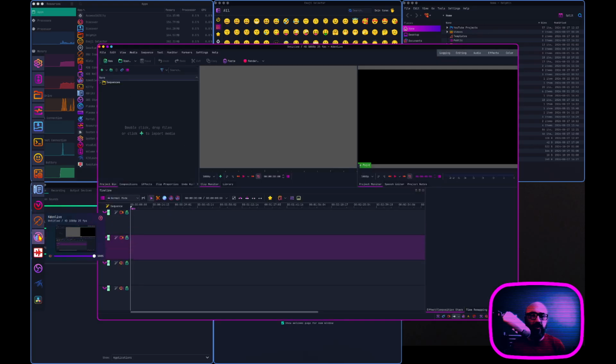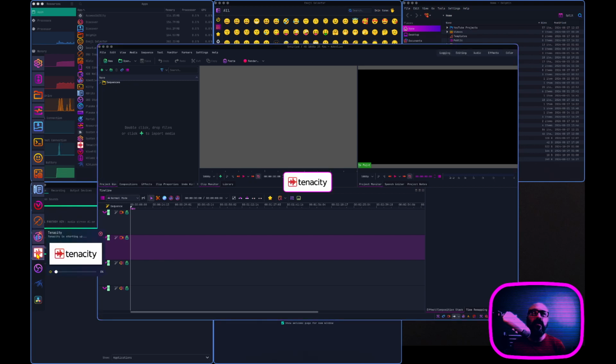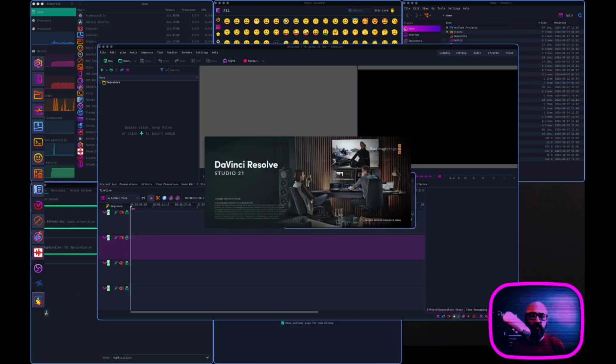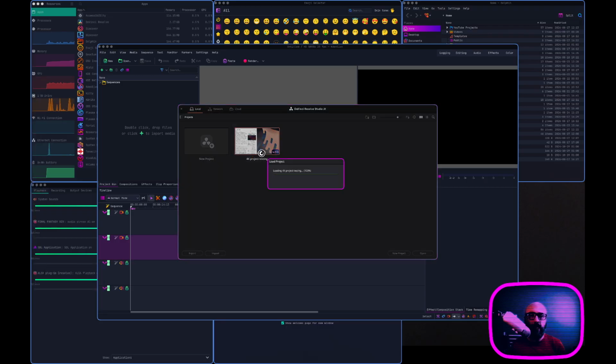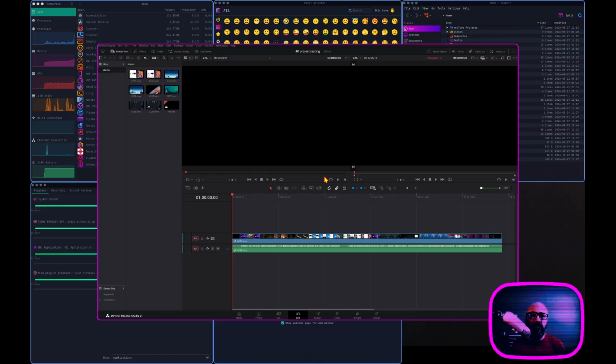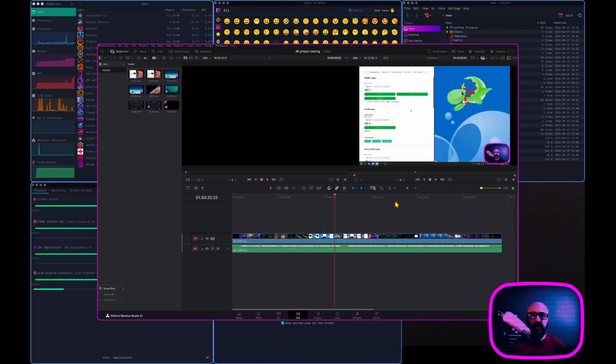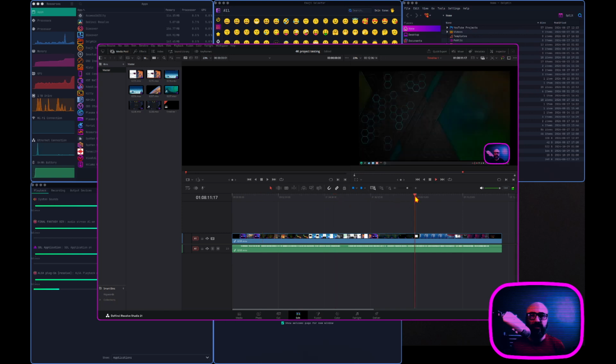Even though I have my browser with multiple tabs loaded as well. And right now I've started loading creative apps, which are somewhat heavy. Let's just say heavy. And then let's go with DaVinci Resolve Studio 21. And I will do some playback on the timeline, on the 4K timeline. And yeah, so far the performance has been rock solid as far as what I'm experiencing. Hopefully the stream and the recording will be fine too. So yeah, no problem at all it seems.